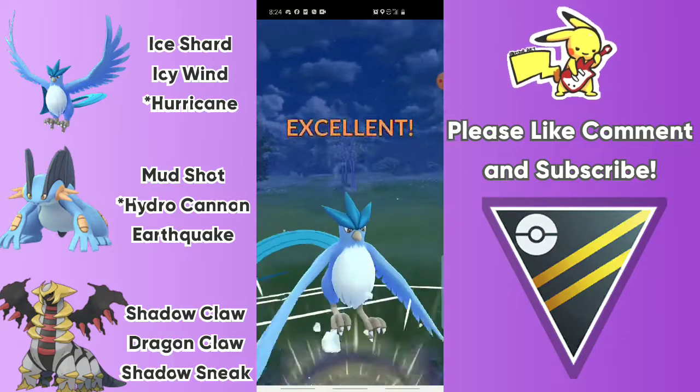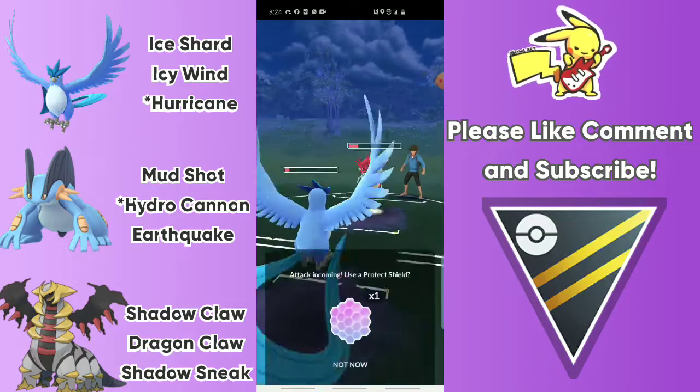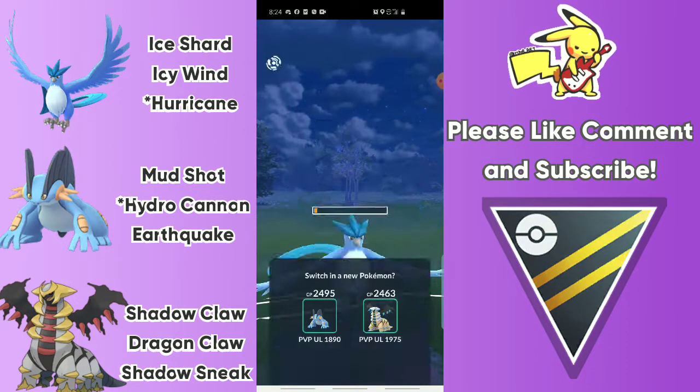I'm fine with Giratina against Giratina in the back in the end game. That's all. And they gave us their shield. That's great. Okay. And they decided not to farm us down, which, that's okay. Crunched my Articuno away.